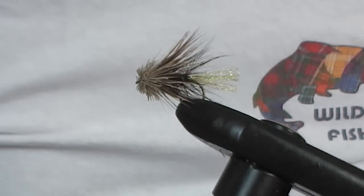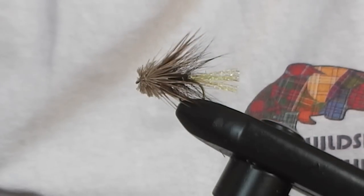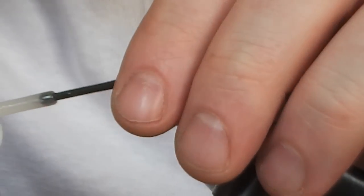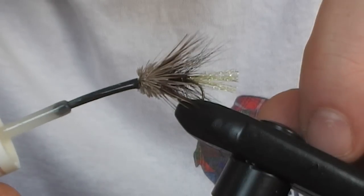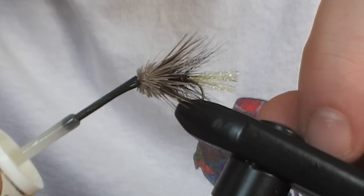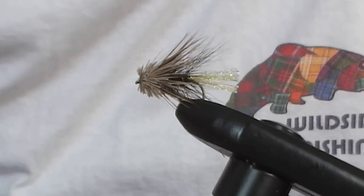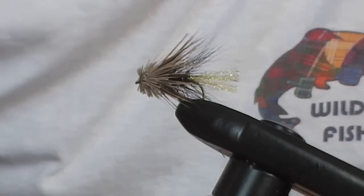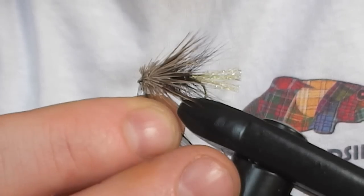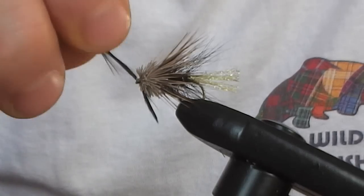The last thing that we have to do is varnish the head. I've got my lovely designer nail varnish that I always use. Just push the brush over the eye up to the silk and catch it in there. You can use a needle if you want to be really fine and fussy with this. Once that's done, take the hackle needle, take the point and stick it up through the eye of the fly. Give it a little twist and a turn, pull it through — the fly's finished.